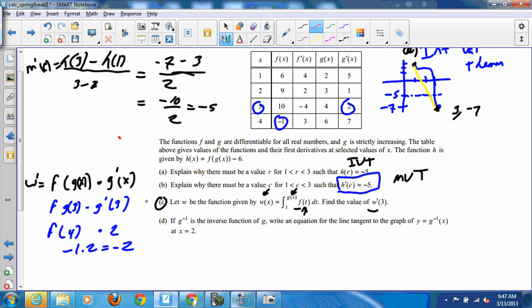Okay, let's look at part D. They're talking about the inverse function of g. And they want us to write an equation for the line tangent to the graph. So we're thinking we have to take the derivative of the inverse here in a minute. But they're looking for the inverse at x equals 2. And remember we're dealing with g in this problem. So at x equals 2, remember the inverse is where the x's and y's swap places. So here the y value is equal to 2 when x equals 1. So one way of thinking about this is g of 1 equals 2. That means the inverse at 2 equals 1. So here we just swap the y value for the inverse x value. And the regular function x value became the y value for the inverse.